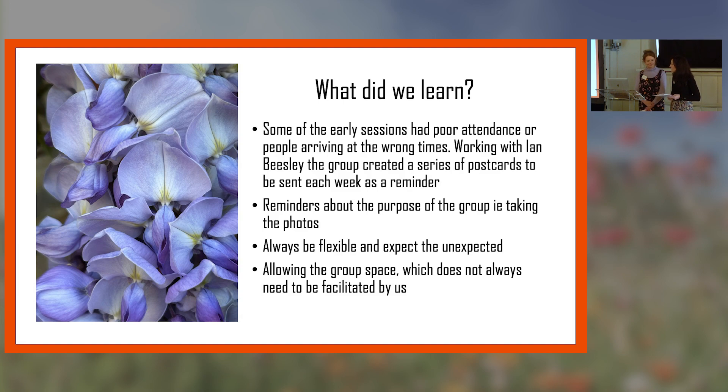So what did we learn? This was something completely new. It was great to have fresh perspectives in the team with different experiences. Some sessions had poor attendance — not because people didn't want to come, but this was quite a unique group for us in that most of the people living with cognitive impairment or dementia were actually living on their own. There wasn't anybody to say, 'It's Friday, it's Beamish today.' That's something we hadn't really come across before.